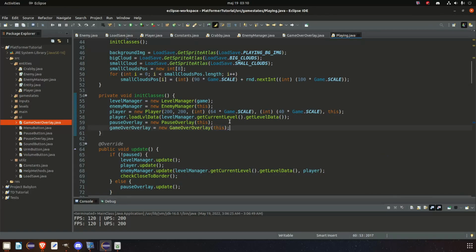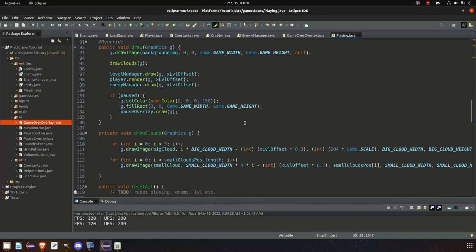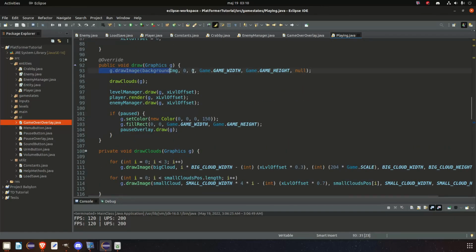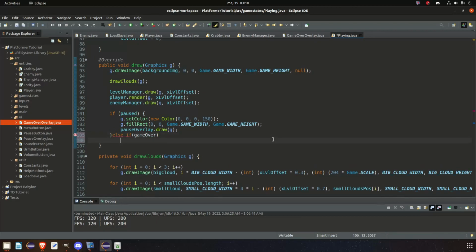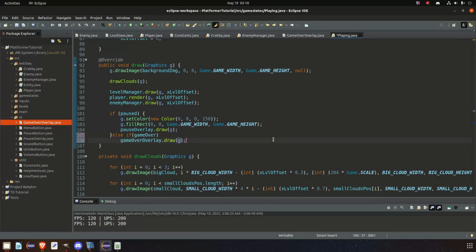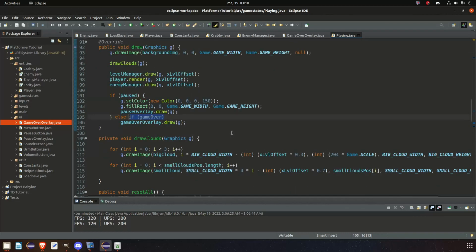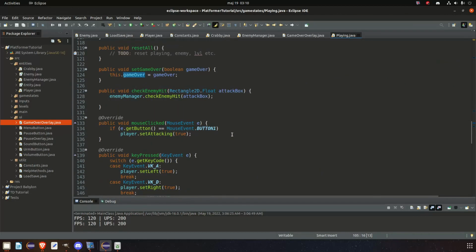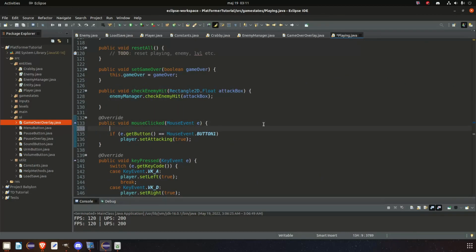And now, whenever we die, we want to draw the background, draw the clouds, draw everything. But if we are not paused, else if game over, then we say game over overlay dot draw. So now we draw whatever is inside here. And let's do this check also in other places. For example, if we are dead, we can't attack.